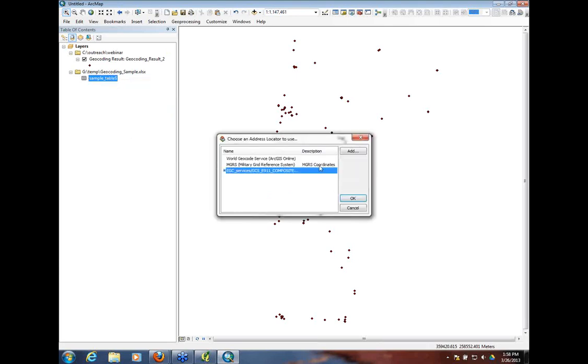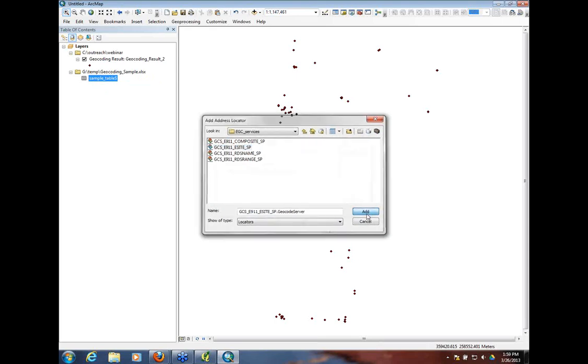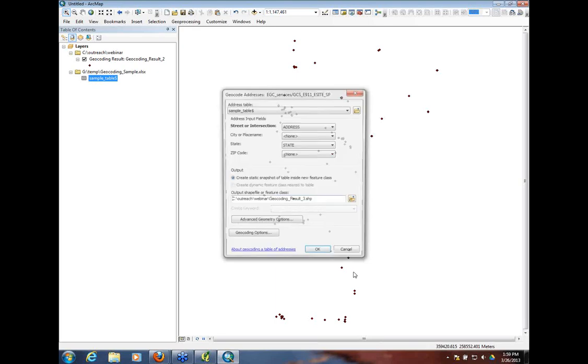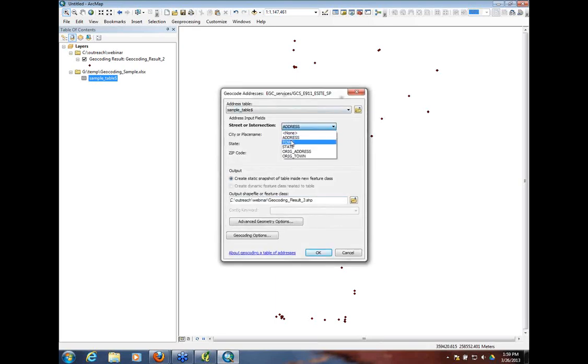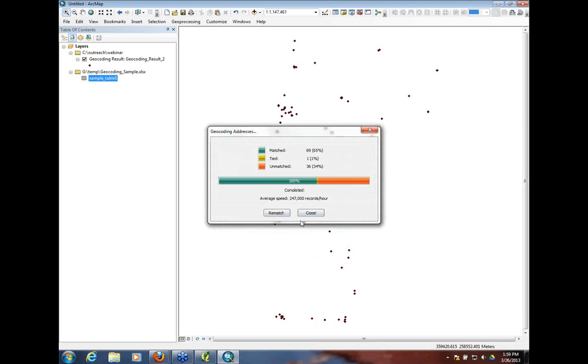So remember, we can go back to geocode, we can add, and instead of the composite, we could choose just to use the eSite, and that will be a somewhat more stringent way to do it. And we can again go in here and set our sensitivity level. And you can see we get a little bit less match this way.